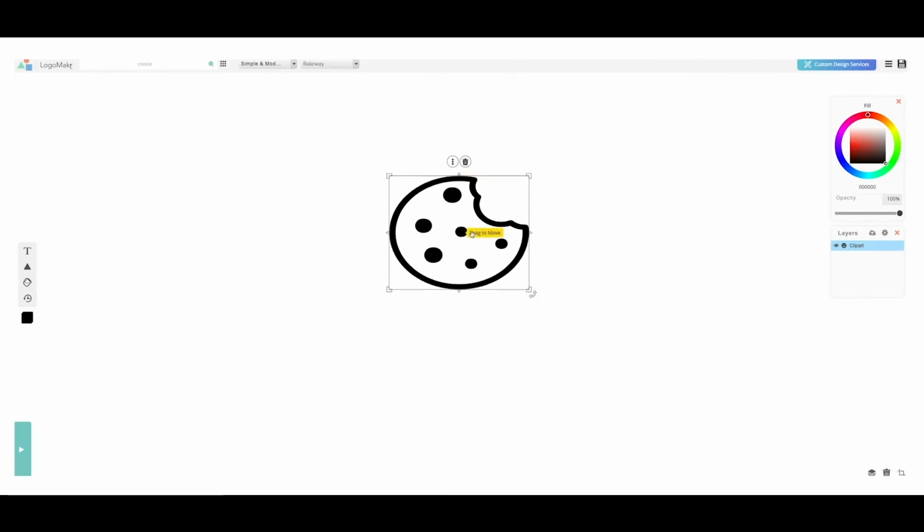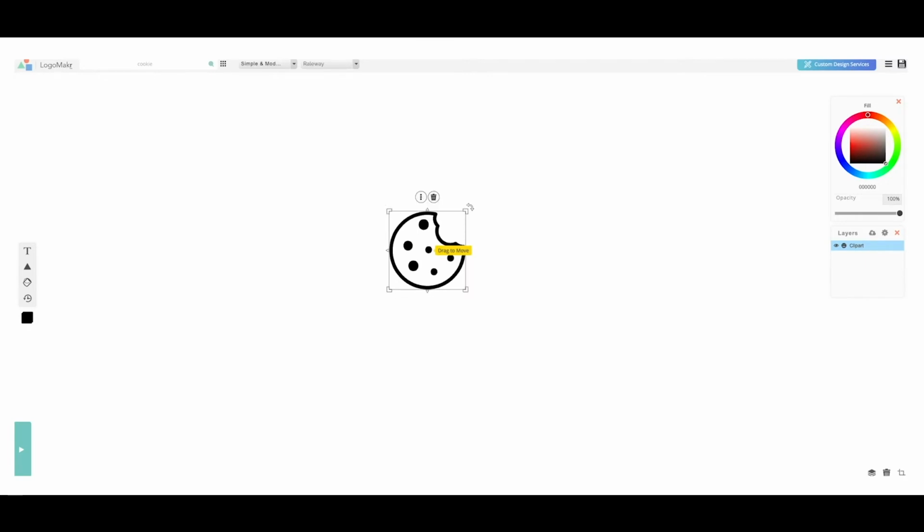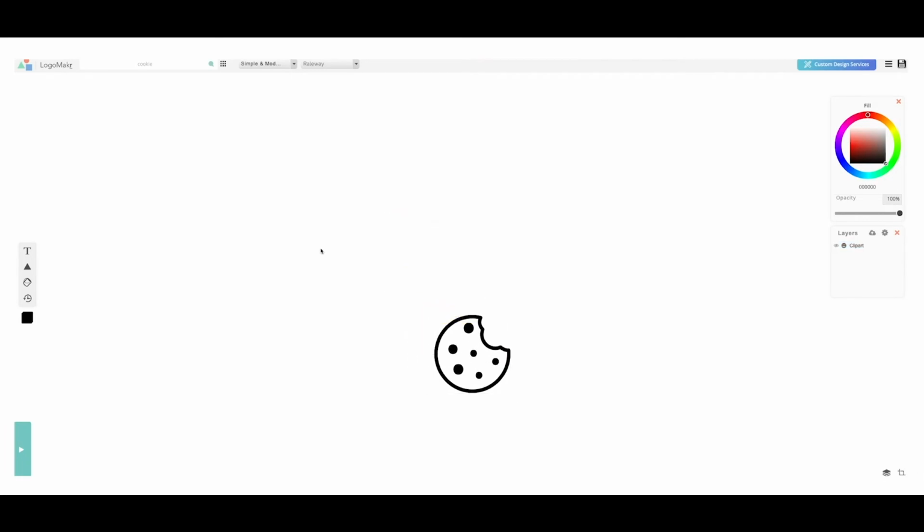But anyway, let's... Control Z is undo. So let's undo that so it's the regular size. So let's say we want to use that. Let's put in a text, and let's say cookie. You could type cookie. Once again, all capital letters, cookie. Ooh, actually no, how about kooky? That looks pretty cool. So let's do that. Let's change the font to black. I like everything just to be simple.